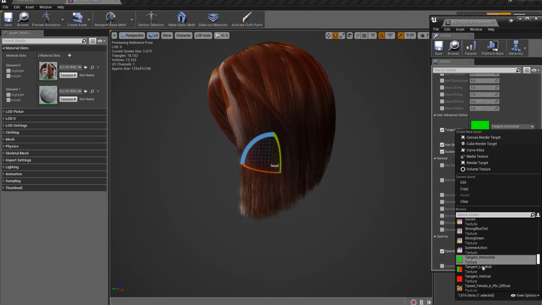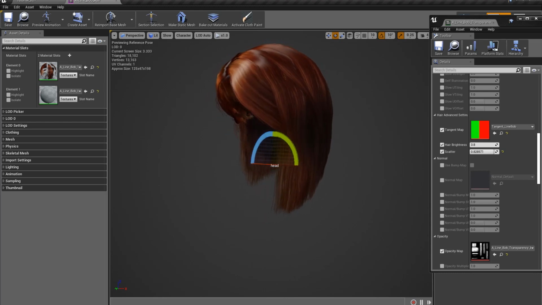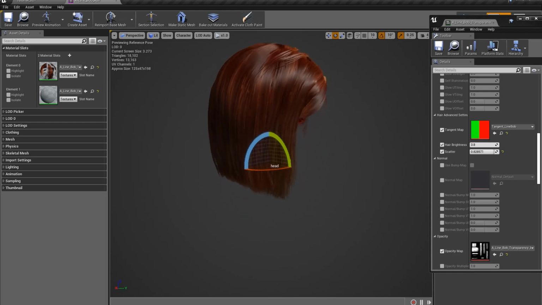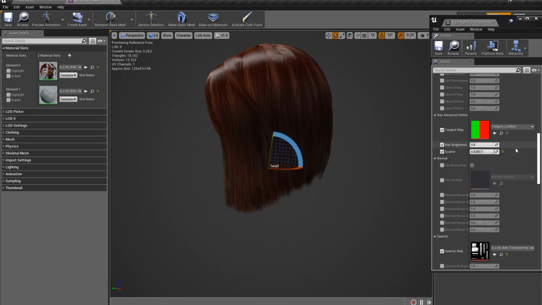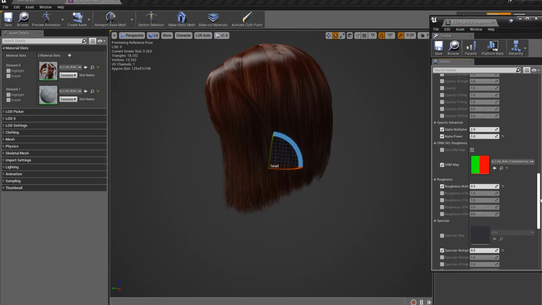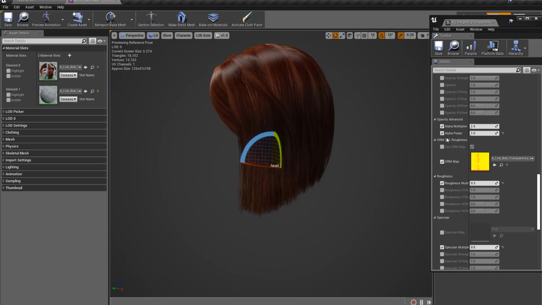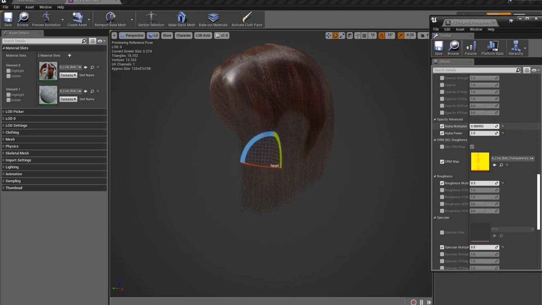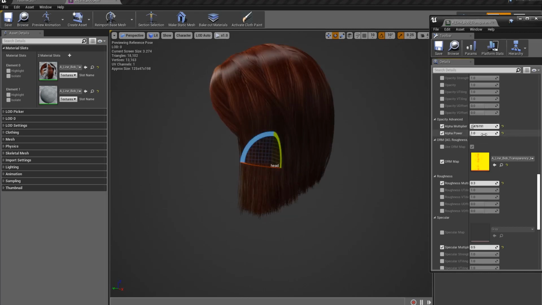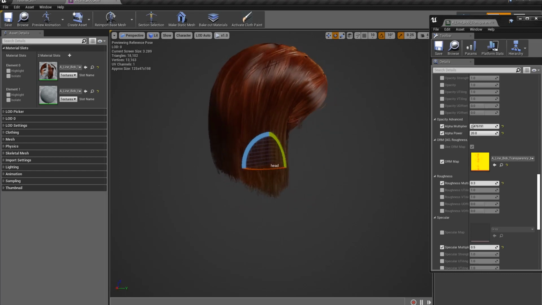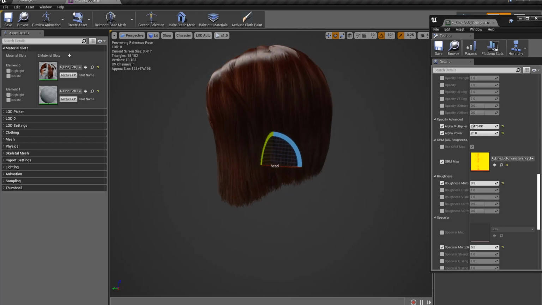I'm going to take this back to the tangent line bob there. So we have certain parts reflecting vertically and certain parts reflecting horizontally. And aside from the hair brightness and the scatter, we also have the alpha multiplier and alpha power. Now this one's very important. This one actually has quite a significant effect on your hair. So alpha multiplier, like this, you can see again, is a very sensitive value. Alpha power as well is a little bit less sensitive. You can really get the fine hair on the bottom to change a lot depending on your multiplier and your alpha power values.